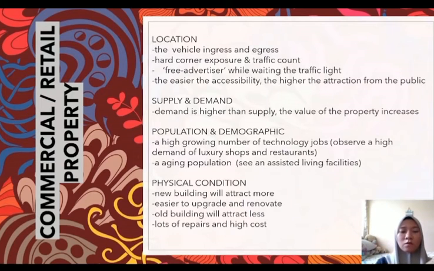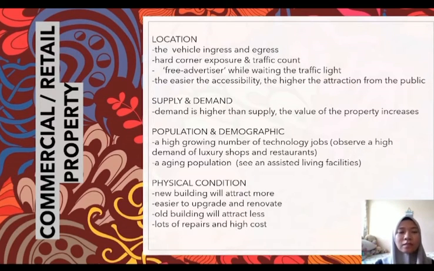Okay, so move on to the commercial or retail property. A successful commercial property depends on the location of the building, such as shopping complexes and retail buildings. For example, if a shopping complex or retail building is located beside the road or near the traffic light, it will be free advertising to show to the public and attract them to come and do buying and selling processes or services.